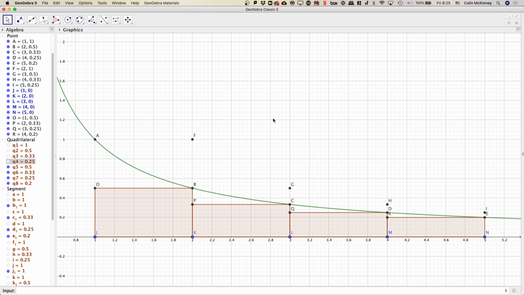Okay. So what was it about the green curve, though? What calculus property does it have? That's an algebraic thing. Yeah, so it happens the second derivative of this one's positive, right? The first derivative, however, is negative, and that's the one that we care about here, right? I know that the left-hand method is going to be an overestimate because the curve is decreasing, right? If the curve were increasing, it'd be the other way.